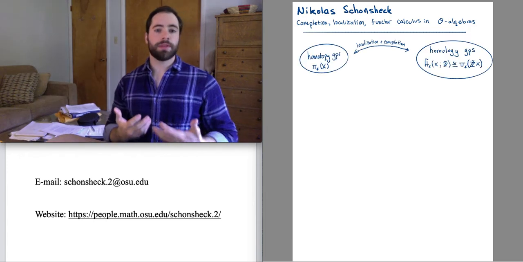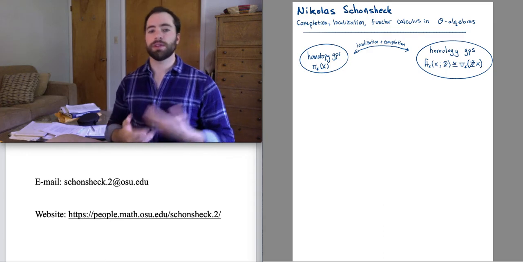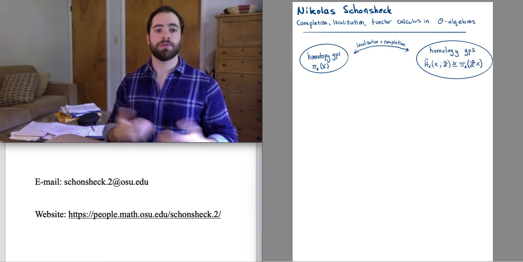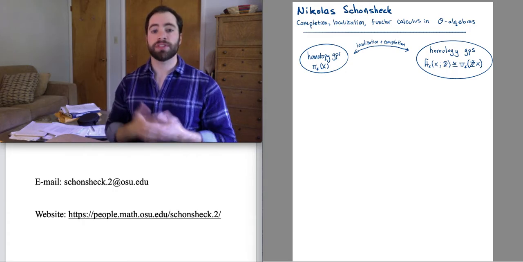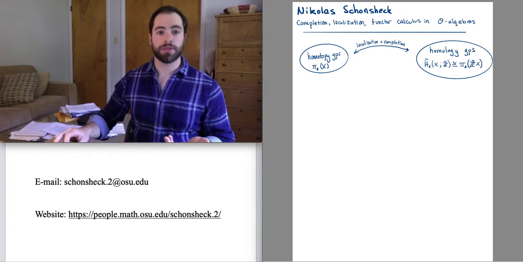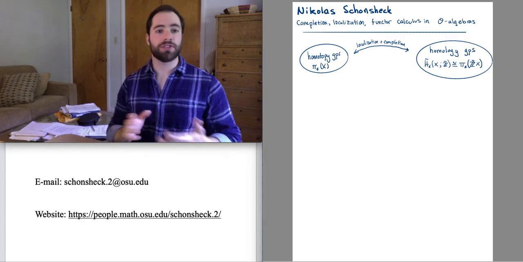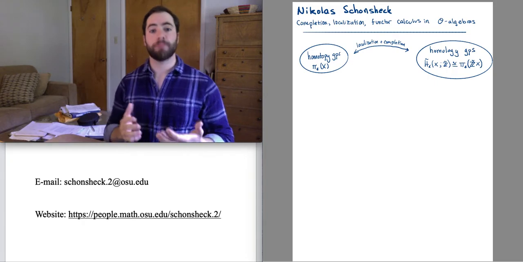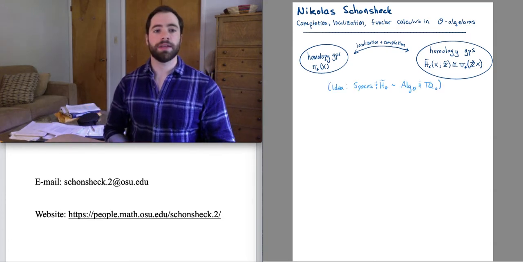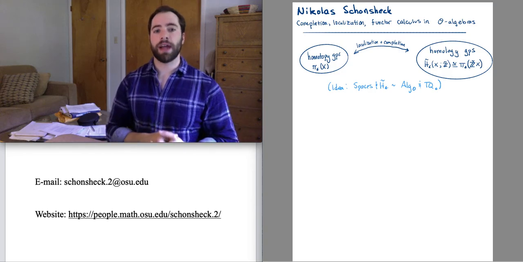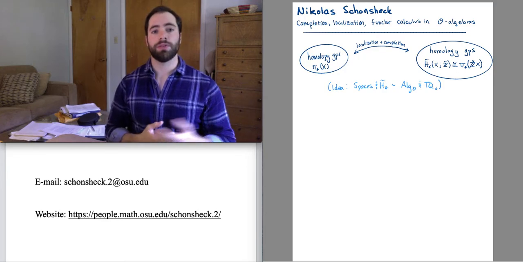Now, there are a number of deep theorems in the classical setting of spaces which relate homotopy to homology via localization and completion, for instance, those of Bousfield and Bousfield-Kan. One goal of my research program is to establish similar relationships in the setting of O-algebras, where topological Quillen, or TQ-homology, plays a role analogous to integer coefficient singular homology in spaces. So a useful comparison to keep in mind here is that spaces and singular homology are analogous to O-algebras and TQ homology, which is actually weakly equivalent to stabilization.